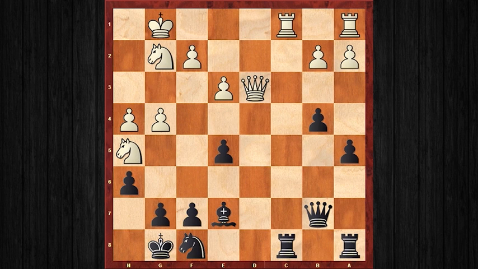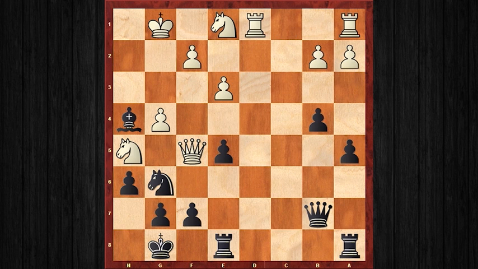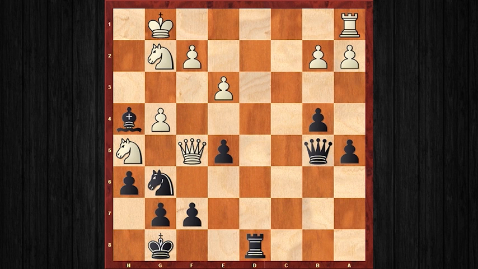g4, the only way to save that knight on h5, because the threat was g6. g4, knight g6, queen f5, and bishop takes h4. Because of the weakness of the h5 knight, white was urged to weaken his king side and lose a pawn. Knight e1, rook e8, rook d1. We see that already black has a great advantage, and let's see how Wesley So realized his advantage.